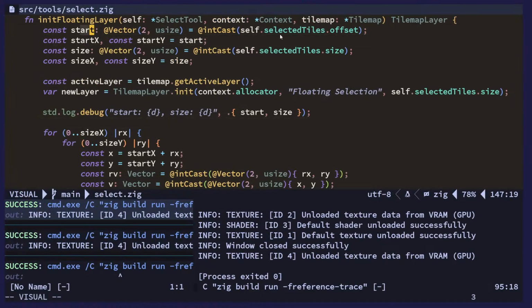This one is wrong. The offset is wrong. Well, I guess it's not wrong per se. But it's not where we want it to be.